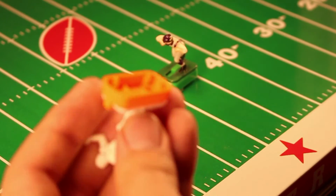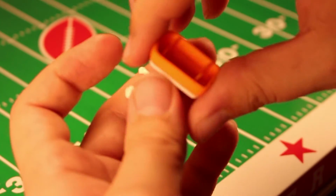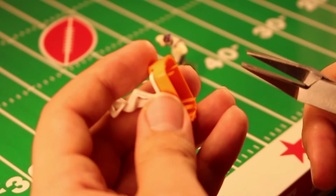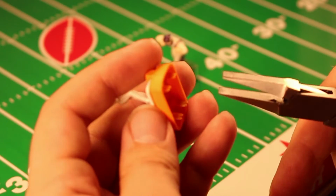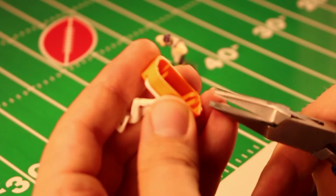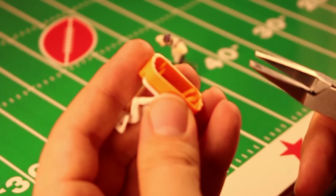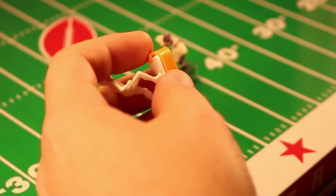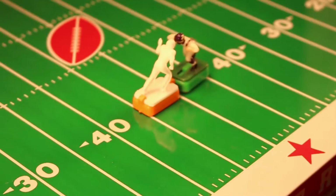Again, this base was tweaked for speed very quickly, so that plays into it. Here's one thing we can do right off the bat to strengthen it up a little bit. I found if you take your pliers, those smooth pliers from that last video, we're going to take these back prongs, and instead of having them straight up, I'm going to tilt them back and slide it off again. There we go. See how curved those are now? Curved towards the back.